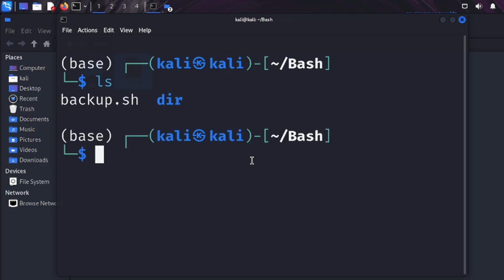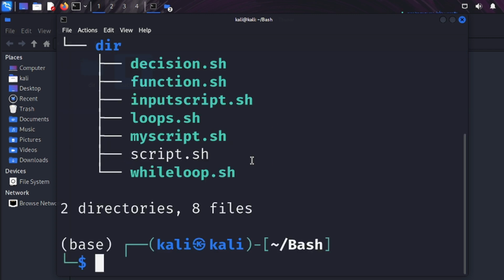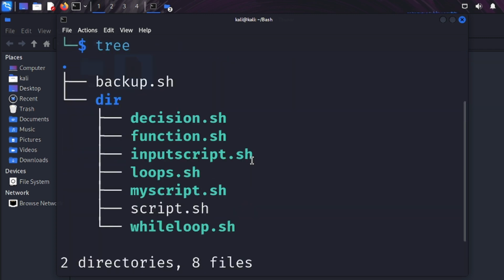This is my programming environment, and this is the present working directory, and within the directory you can see that there are two files, one folder to be more precise, and one shell script. Within the directory called dir, there are a bunch of shell scripts which are available.